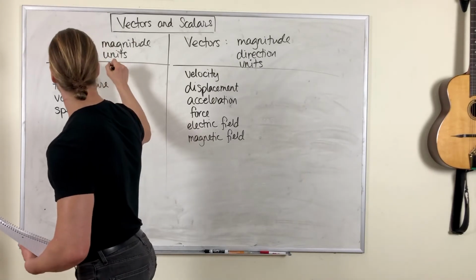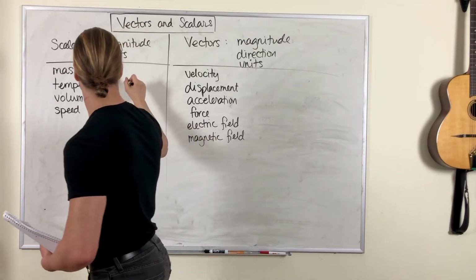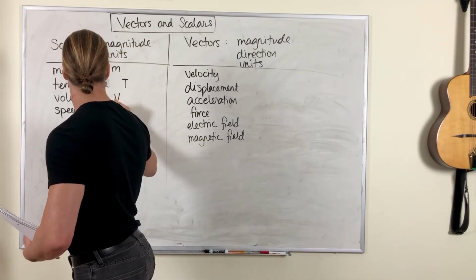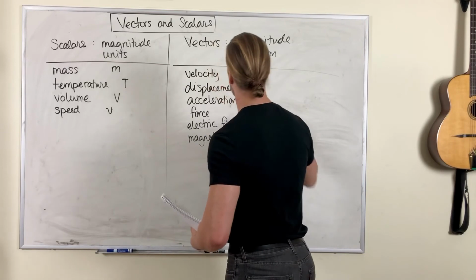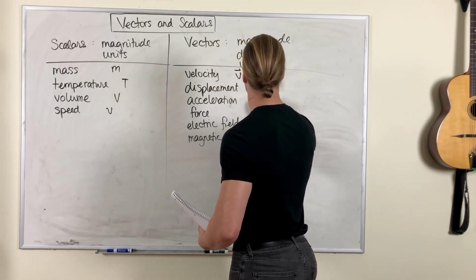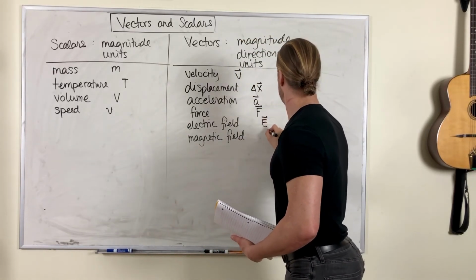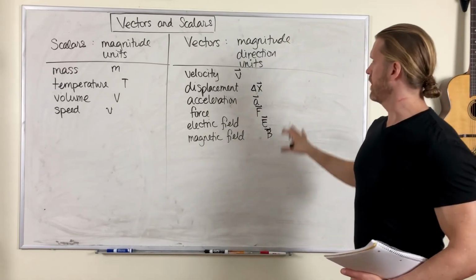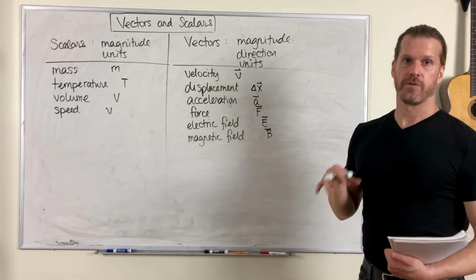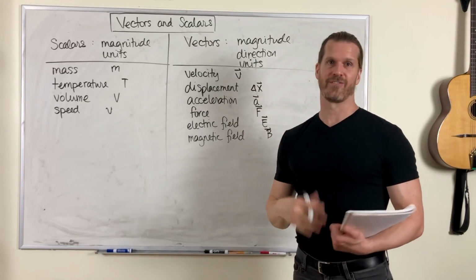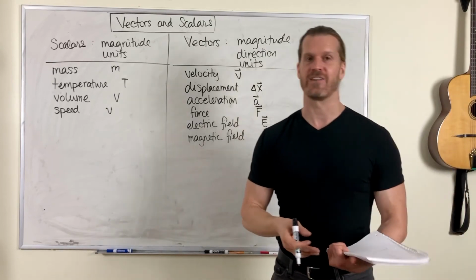When we write these things down, for scalars, you just have your symbol. For vectors, you write a little arrow on top. When you read textbooks or documents online, sometimes people will put arrows on top. Sometimes they'll write vectors in bold, and sometimes they'll be both bold and with arrows. So just expect to see several different types of notation for vectors.